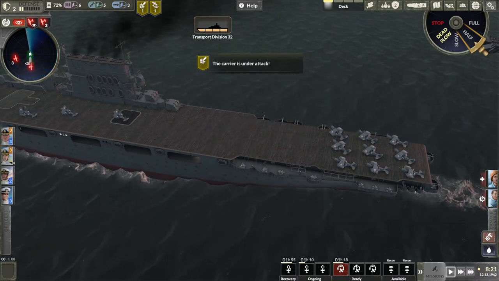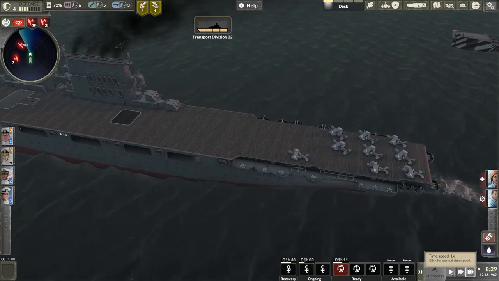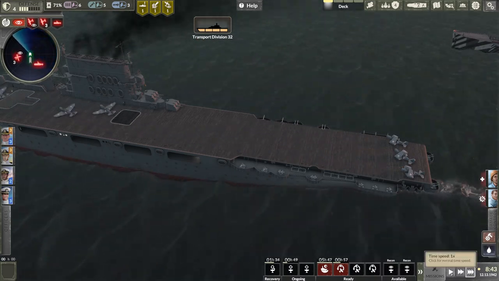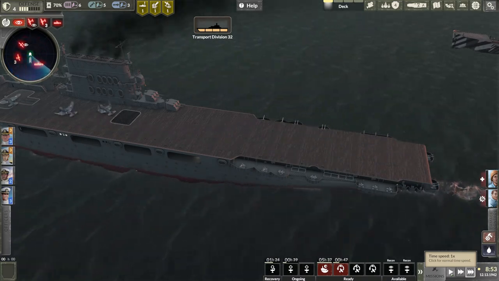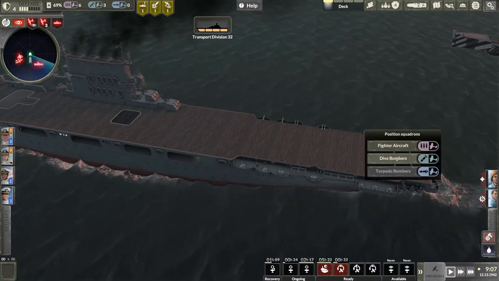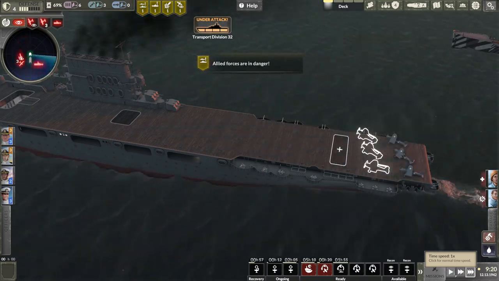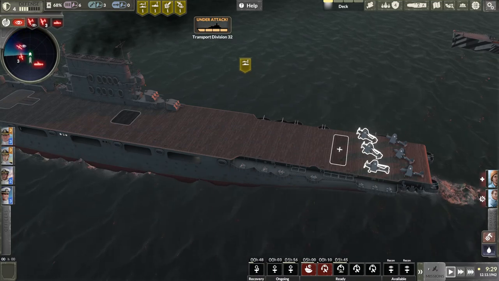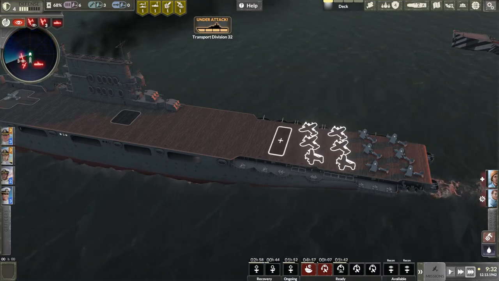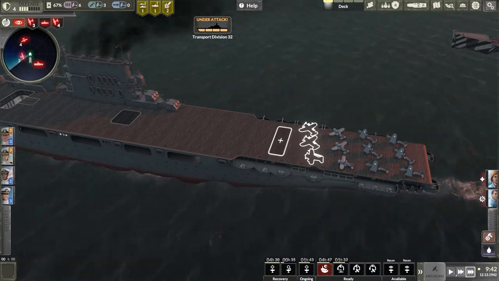Oh, the carrier is also under attack. But I have this, which will take care of that. So, let's not even care. A submarine is attacking the carrier. Son of a... Squadron on the deck. Issue a dive bomber squadron on the deck. I need two fighters. Issue a fighter squadron on the deck. I'm not gonna get them there in time. Oh yeah, I am. Wrong one. Issue a fighter squadron on the deck.